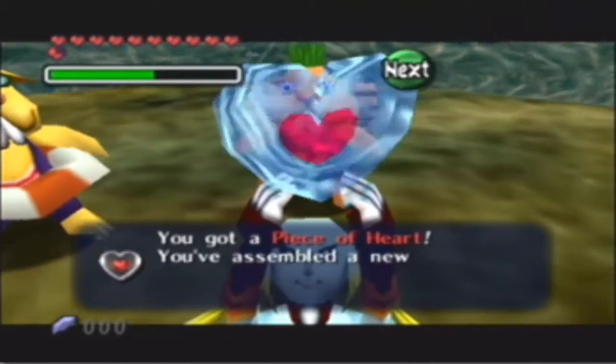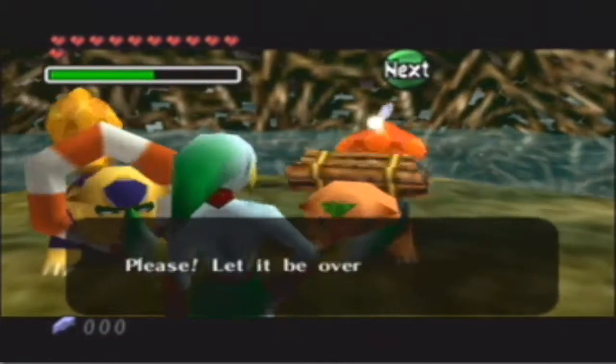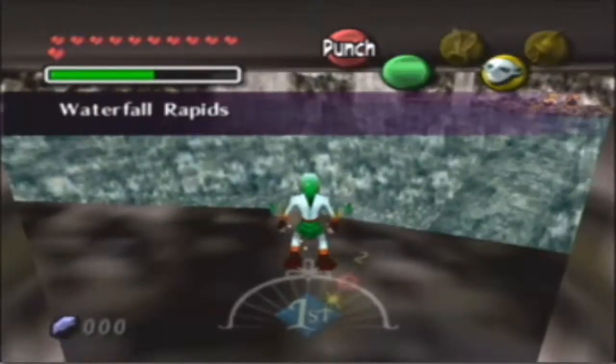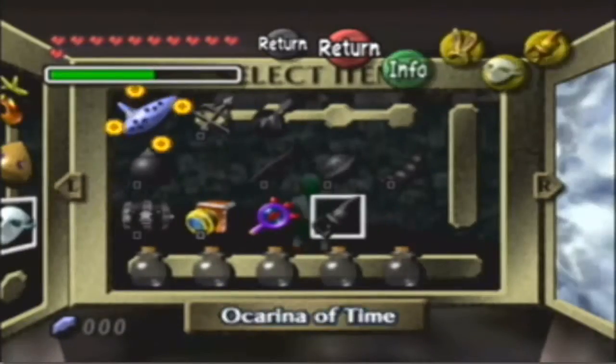And we managed to get a heart piece. Holy shit. Alright, so we're going to go ahead and give them their wish and leave it alone. We're going to go ahead and bring this frustrating episode to an end.